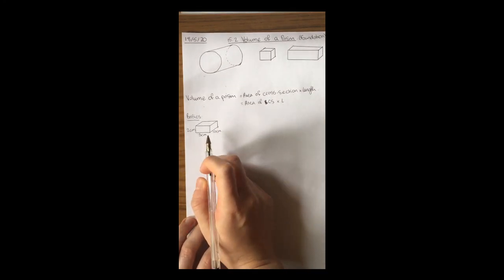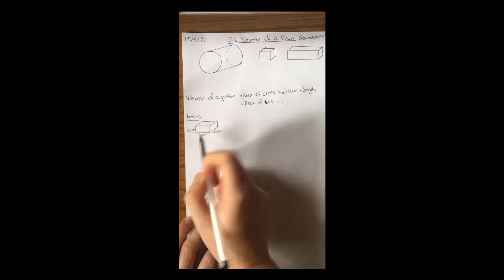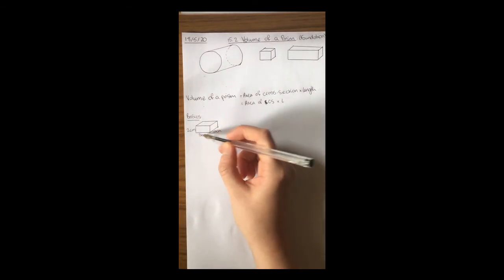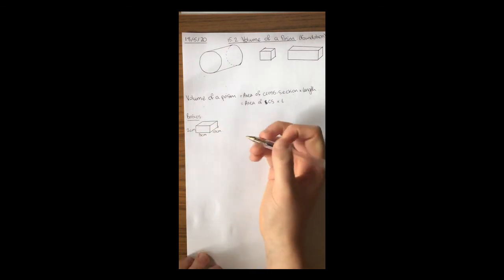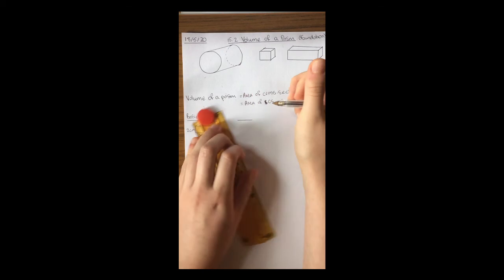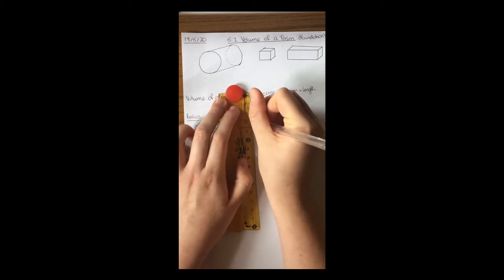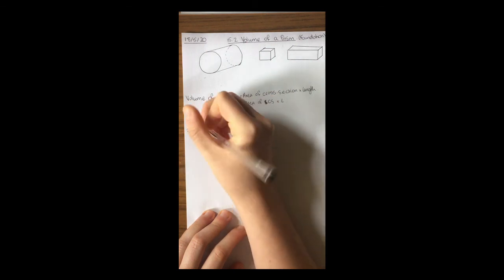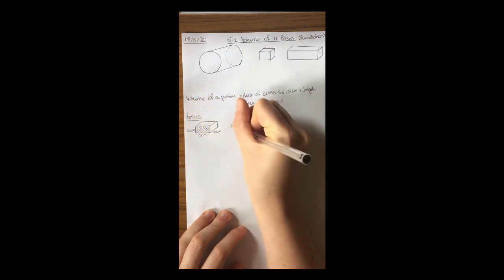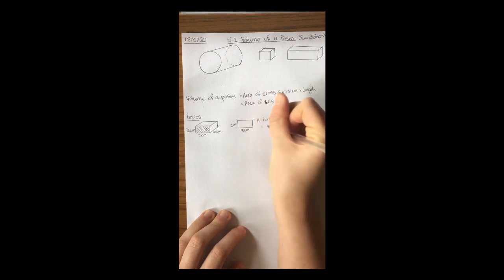So for our basics, I thought we would have an example. This one does not appear in your textbook, okay? So here we have a cuboid. A cuboid is a prism with our cross section appearing throughout the shape. Our cross section this time is this rectangle. So if I just draw in this rectangle, we'll talk about the area of this, the area of this front face, which is our cross section. So we've got 2 centimeters, so that's this face here, 2 centimeters, 3 centimeters, and the area of a rectangle is base times height. So we've got 3 times 2, which is 6, and we're dealing with area, so that's centimeters squared.